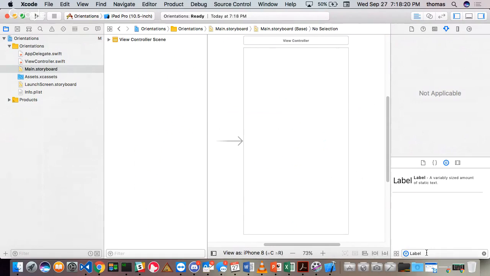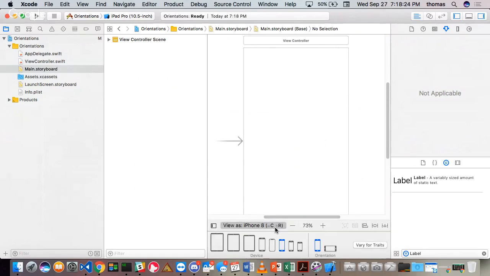iPhone 8. Can I? Let's see. That one died today, and that one's okay. That's fluid. There's a bunch of different devices here, right? We can choose iPhone X. There it is. iPhone X. That's the 8 Plus. We're going to have to stick to the iPhone 8. We have no choice about that. So please, if you're using the latest version of Xcode like I am, unexpectedly, just leave it at iPhone 8.